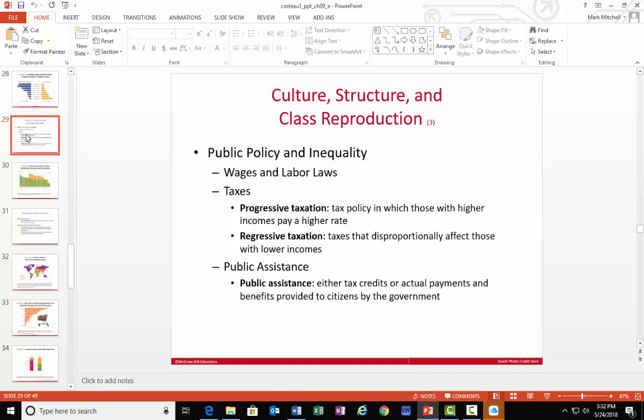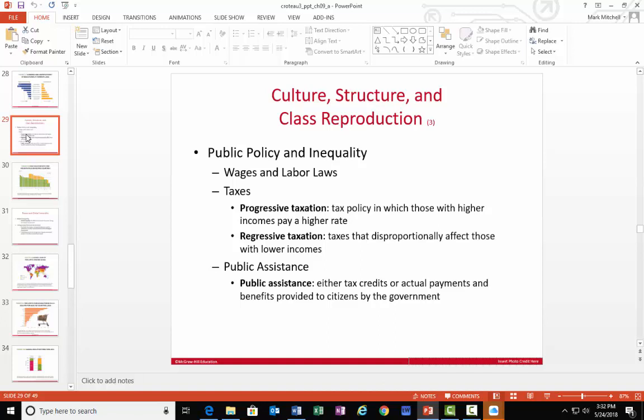In terms of taxes, our book mentions two types. Progressive taxation is where the more you make, the more the government takes, and then redistributes however they see fit, hopefully to help those who don't have as much. Regressive taxation is a tax that hits those in the lower income brackets more. So things like the lottery or gambling are really, in effect, taxes on the poor. They usually play these things more than what upper socioeconomic classes do, and so that, I think, fits that definition fairly well.